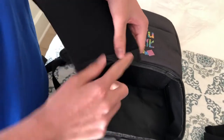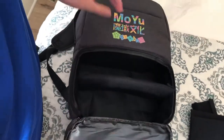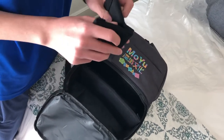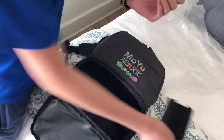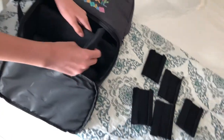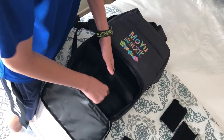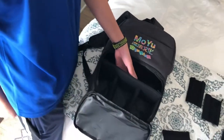The hard part of the Velcro is right here, and basically you can divide it however you want. You have this main divider. And then these are just two dividers in one — are these all the same size? I think they are. So you can divide your cubes — put like maybe the GAN one in here if you don't want it to touch the other cubes or something.